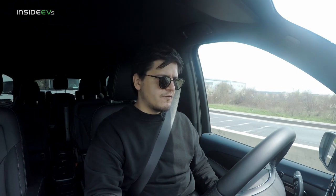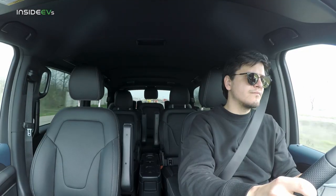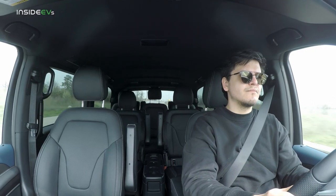Although, while it does stop for the last 5 or 7 kilometers per hour, you do need to step on the brake to get the vehicle to completely stop. What would this vehicle be used for?